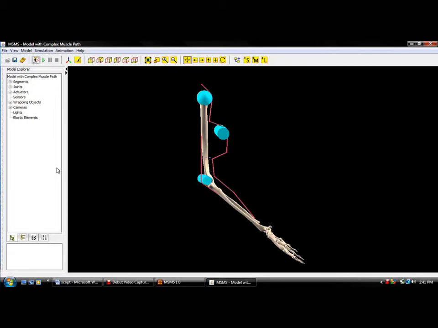And when you click the OK button, we can see that the play button is activated. So we're going to click on it, and now the pause and stop buttons are activated, and MSMS is in animation mode and is expecting motion data. So now to run the motion data, we're going to launch MATLAB.